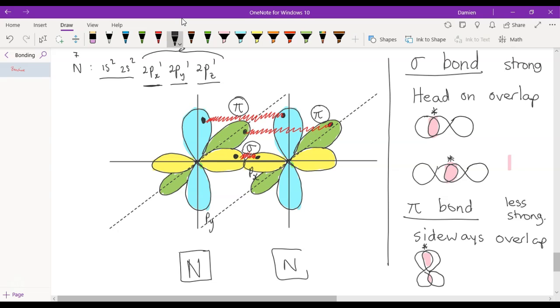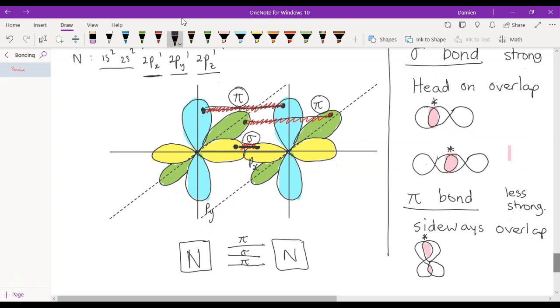So what you ultimately have between nitrogen is three pairs that are shared. Your first pair is along the px axis, so you can put in a bond for that. There's a bond right there. You have another bond between the y orbitals. That gives you another bond. And then you have a bond between the z orbitals, which gives you a third bond. But of these bonds, one of them is a sigma, one of them is a pi, and the other one is a pi. So you have a sigma and two pi's.